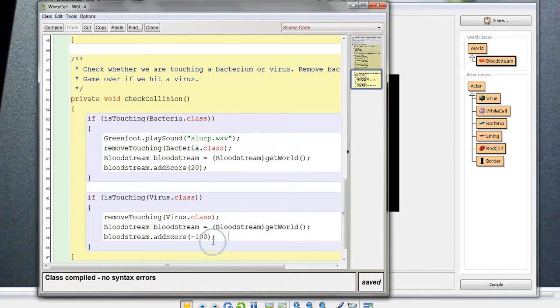The other thing to note here is that you have to create a bloodstream object in order to work with that particular method, and the textbook will talk you through that. But when you're dealing with private versus public, this gives you an example of why you want to have a method public, and that's to provide access outside the class. I am in the white cell class right here, but I'm using a bloodstream method. So that's a quick introduction to private versus public, and your textbook will talk you through how to implement that.